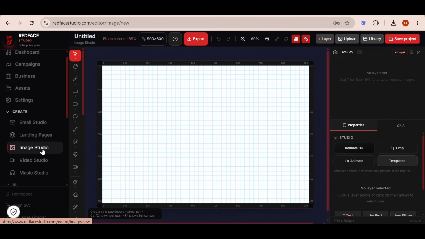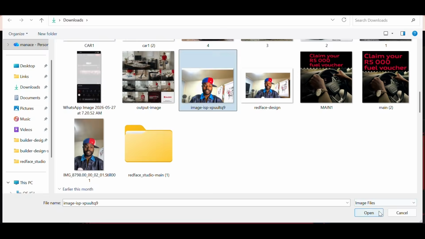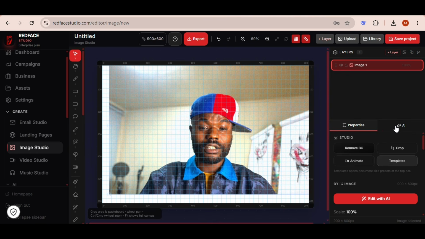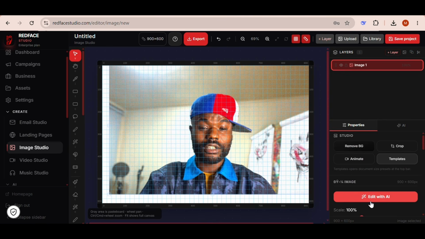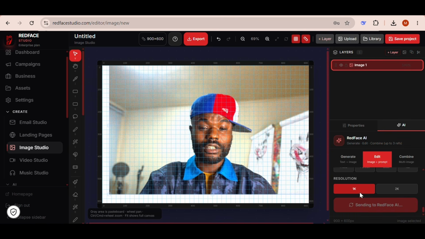And then we have the photo editing. The photo editing is quite interesting because of course it's also been integrated with AI. And the beauty thing about it, you can import an image from your computer. I'm just gonna import this image of myself, and then I'm gonna use the AI to, okay, so as you can see, it says edit with AI. So I'm gonna edit with AI. I'm gonna say add a woman next to him, and then let's quickly generate, and we're just gonna give it a couple of moments, and then it's gonna be generating.